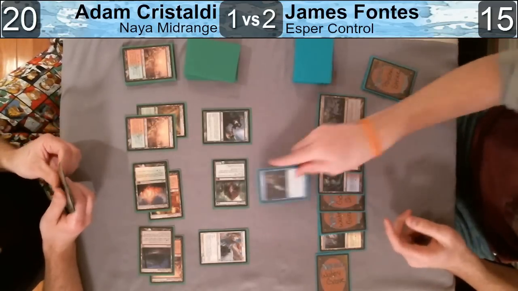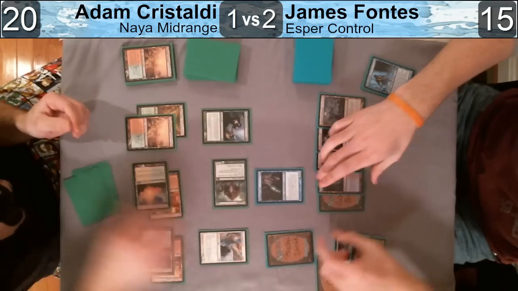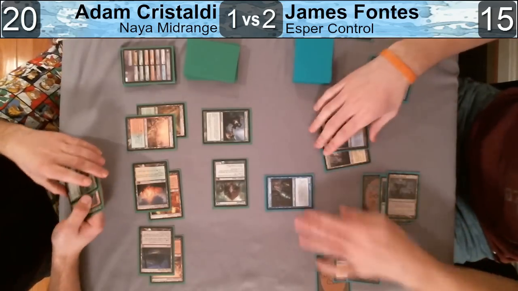We're just gonna play the Snapcaster. Sure. And the Psychic Strike it. Sure. 1, 2, Huntmaster, Secret Foundry. And we're gonna pass the turn.